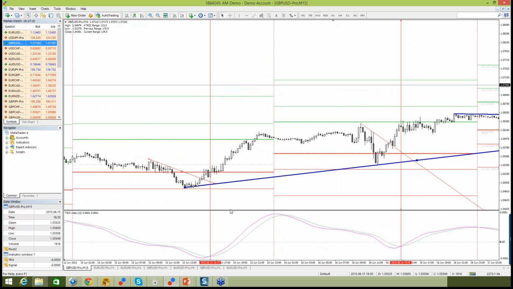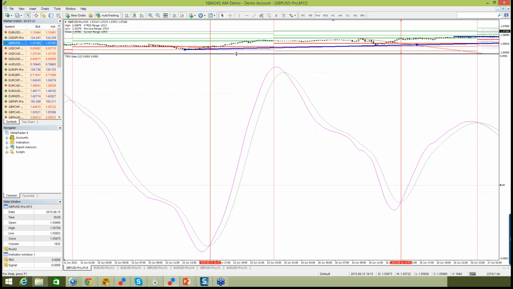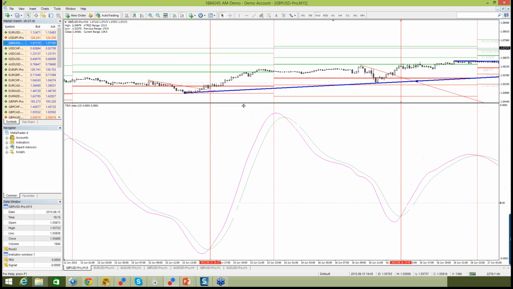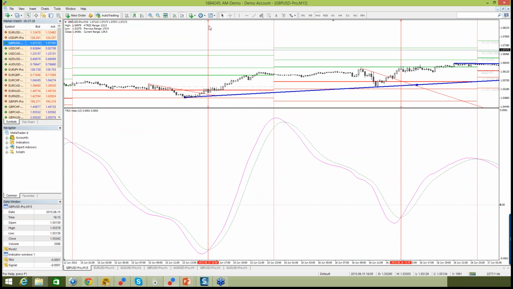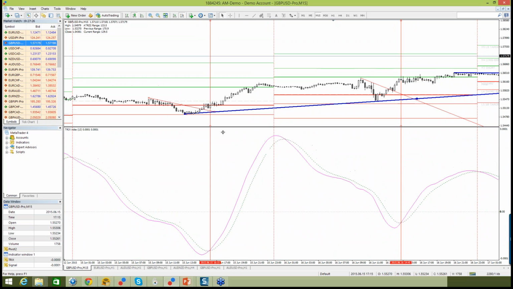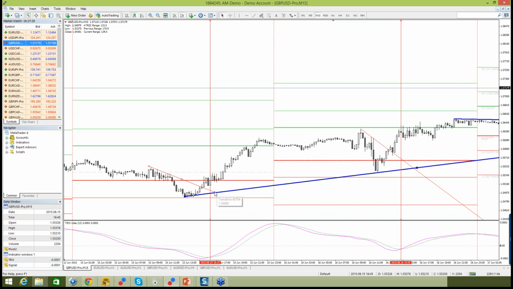For easier identification, guys, look at this. Just use the first cross. So you can even use this cross here because that is the first dotted line after the signal line has been broken, okay? So you have a trend line here, right? This is a trend line, and it has 3 touches here, okay? It's been broken here, okay? Down, down, down, and this is the signal, okay? When this high was broken, you have your long entry.